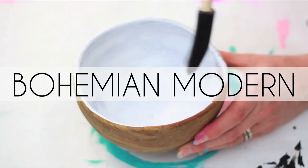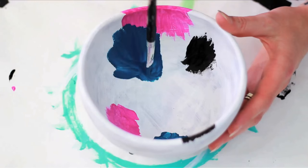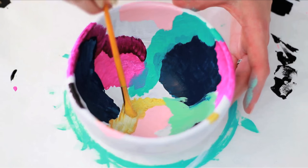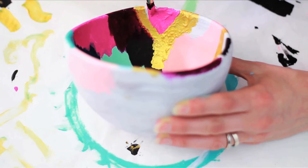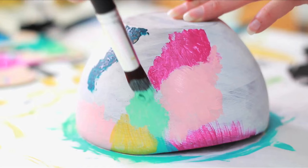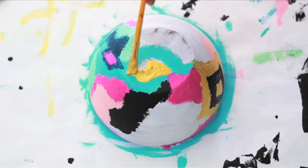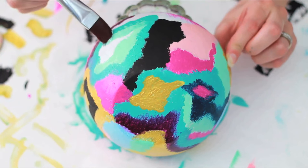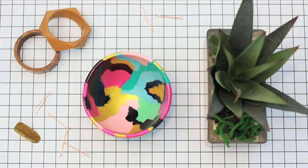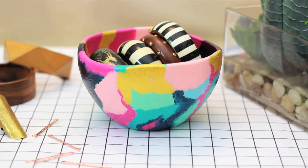For this one I'm adding a base coat of white to act as a primer. Once the primer is set, add an abstract modern organic pattern in the color palette of your choice. I chose a mix of pastels and saturated jewel tones with of course some gold gilding. The pattern speaks to the minimalist abstract trend while also embodying bohemian chic. Creating concentric diamond shapes gives a nice nod to an ikat pattern. Fill the entire bowl with color and voila — a boho modern moment on a two-dollar bowl.